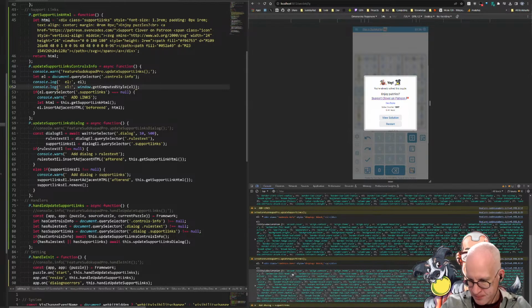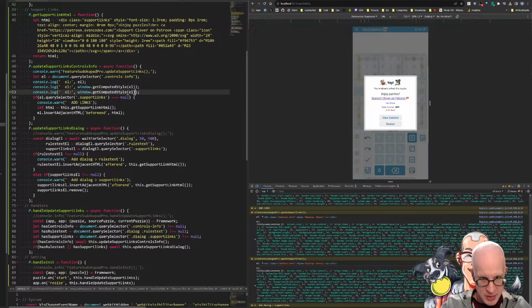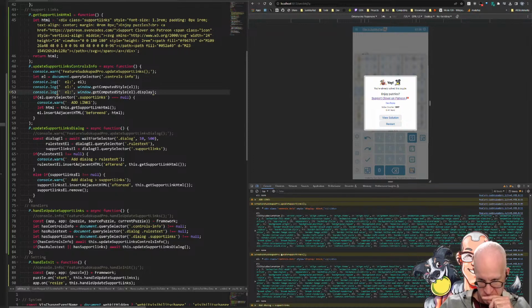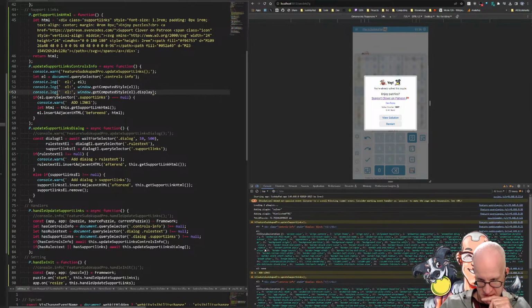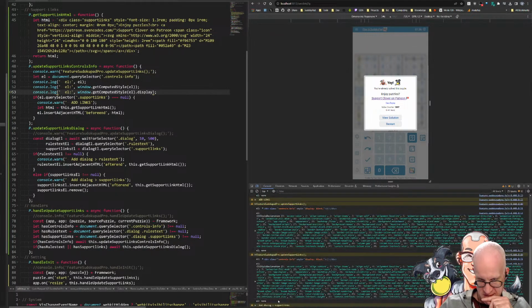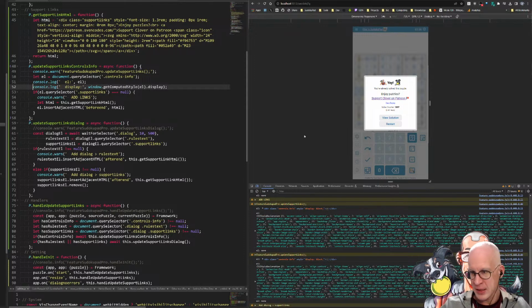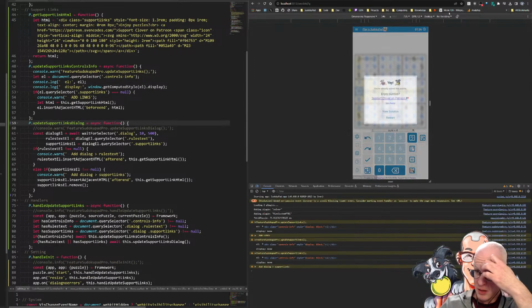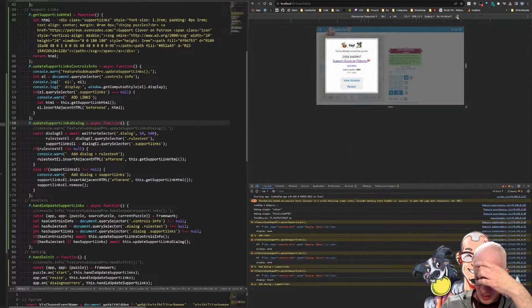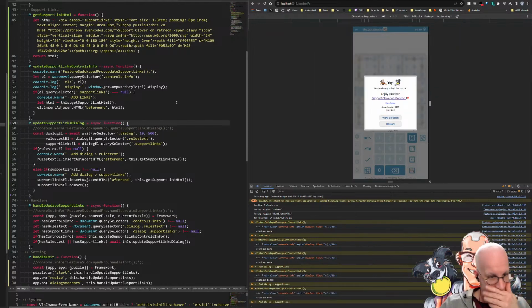All right, so we get the style. Can we look at display? What does that look like? None. None. None. Okay. I think this should be a valid enough check. Let's just do that and then flip it around. And now it's display block and now it's display none. Okay, so display none lets us know if we're in vertical mode.